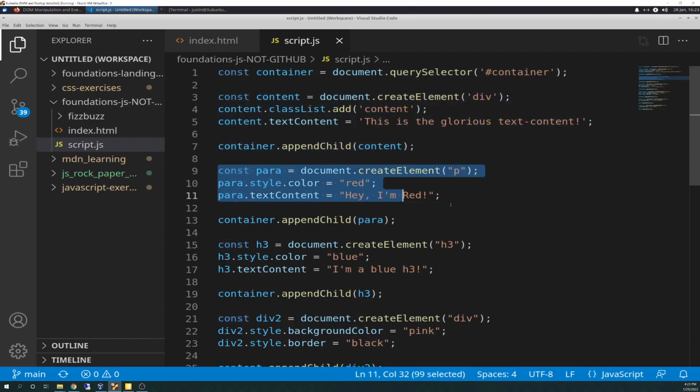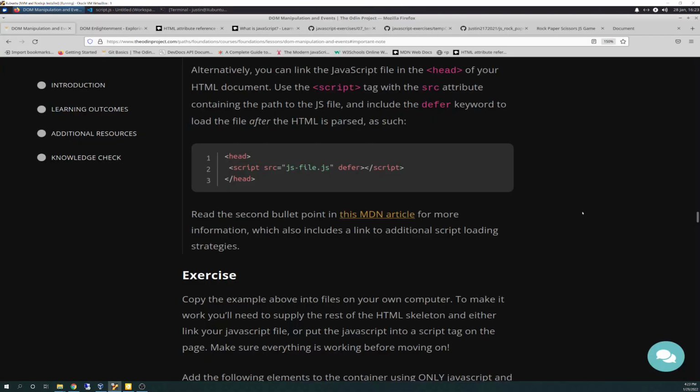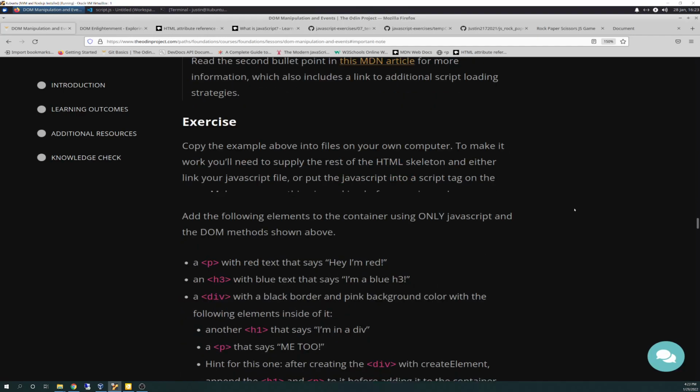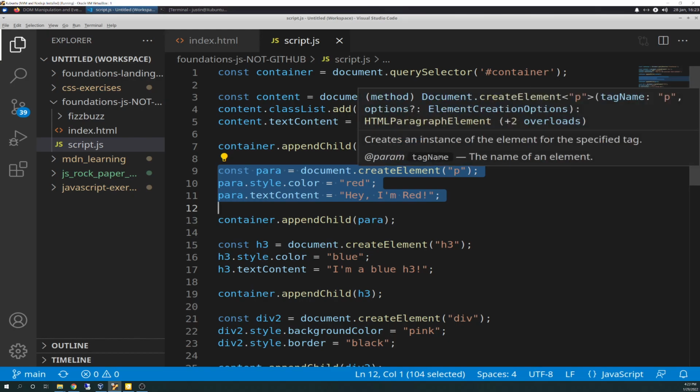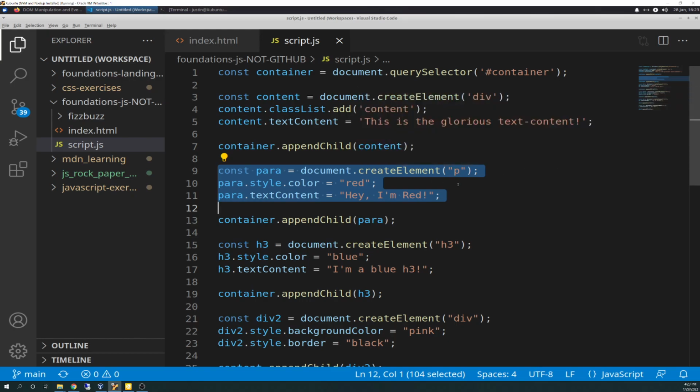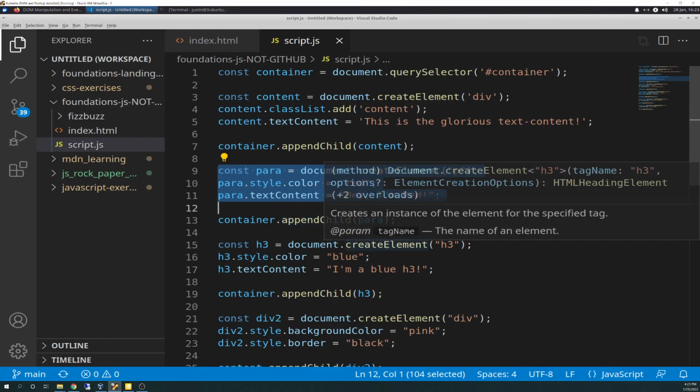I kind of skipped over some of that, but here's one of the first requirements. You have a p element here. P is for paragraph, so I call it para. A constant variable called para takes document.createElement p. Color is red, and text content, I'm red.